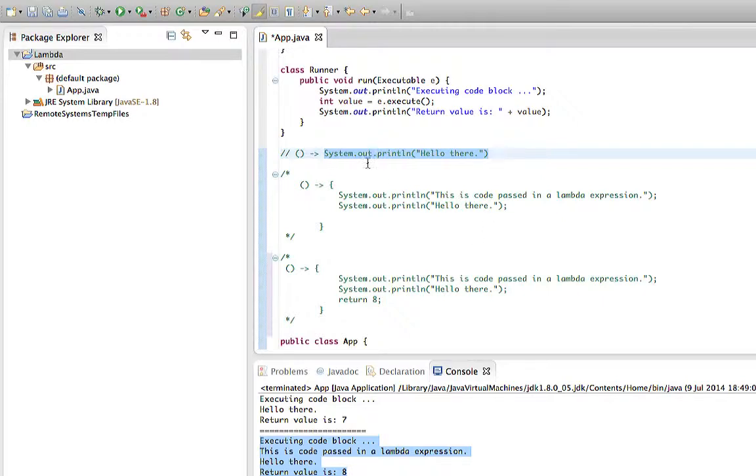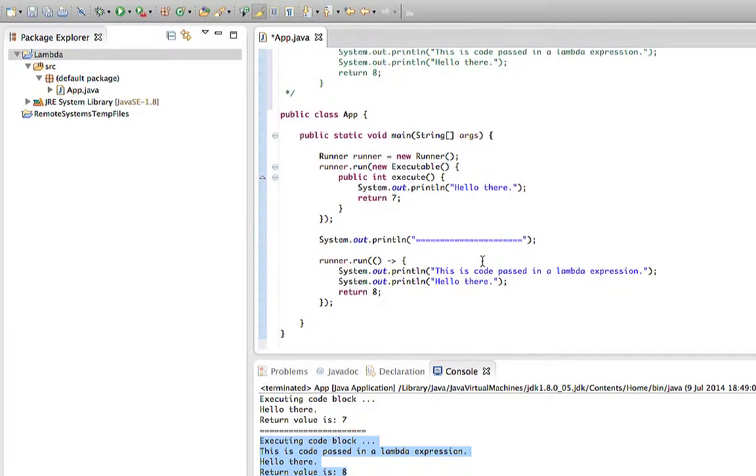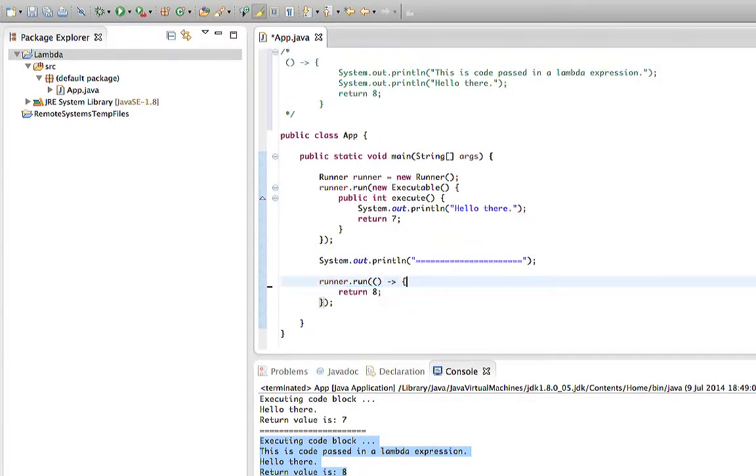So if you've just got a single expression, which could even be a literal value, you don't need even a return statement. So here, if we didn't need this code here, we just needed this. So one way of doing it is just get rid of this, and we can have a block of code that says return 8. So again, that's a valid lambda expression.